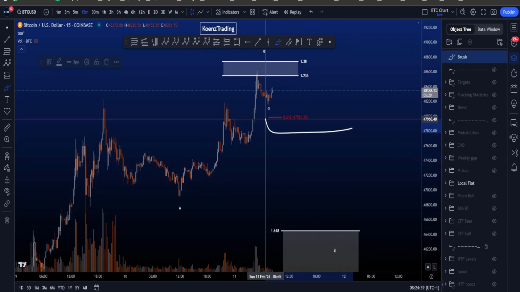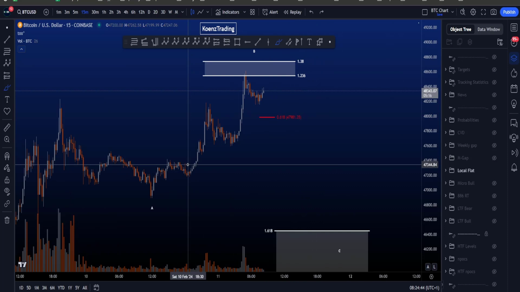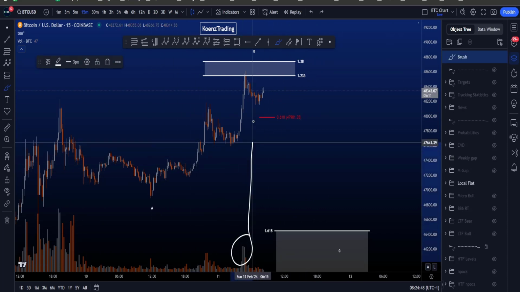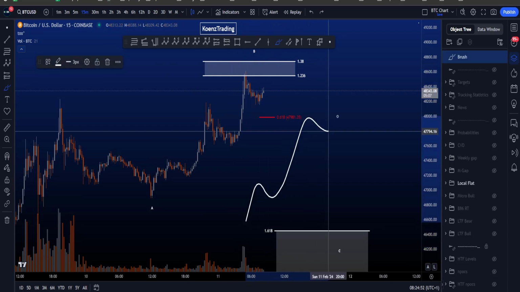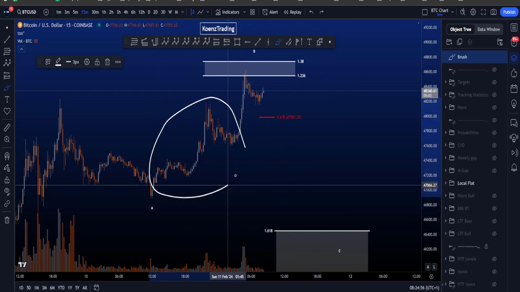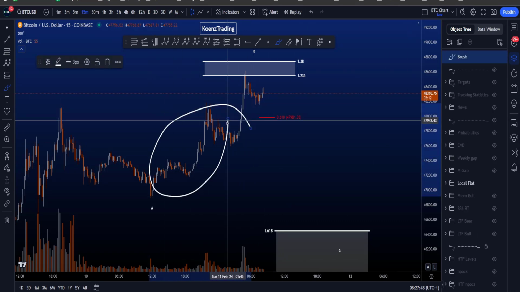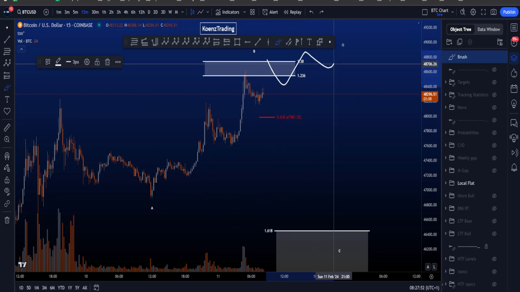Now you also see the 0.618 on my chart. This one is also important because if we are looking for an impulse towards the upside, then the highest amount of volume is in this move to the upside. And as just explained, usually the highest amount of volume is in a wave 3. So therefore the ranges before the move with the highest volume are generally regarded as wave 2s. Then you get the highest amount of volume in a wave 3, and then you expect a couple of 4-5s.